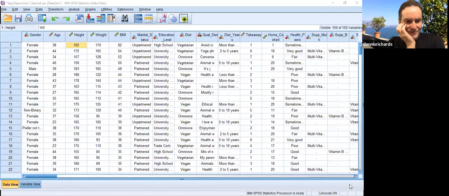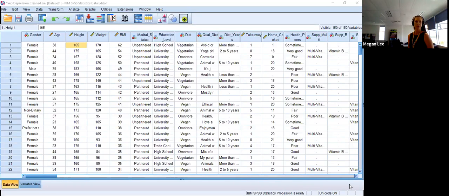Quantitative is so interpretive, and the decisions that you make whilst doing your analysis shape how the results come out. So you're absolutely right. I'm just going to share the data set again. But it's subjective interpretation. Yeah, it can be. So our person who has a BMI of 62 is 38 years old. She's a female. She has a height of 165, so that's about me. I'm 165, and she has a weight of 170. So that sounds right. I'm 55 kilos and 165 centimeters.